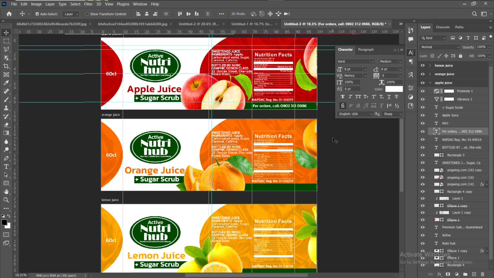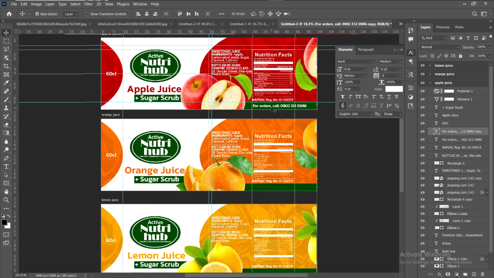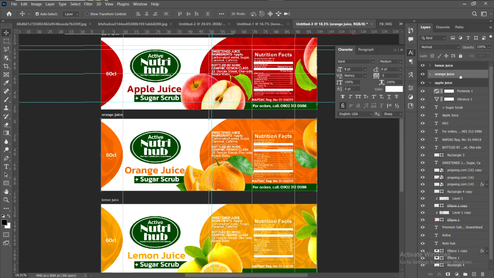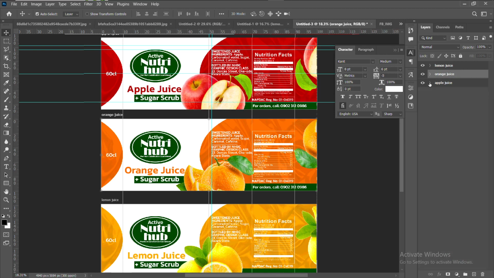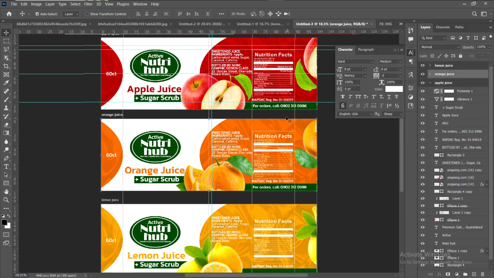So now in artboard, all you just have to do is click Ctrl J. I want this for others to also be in this place too. Just click Ctrl J, and in your layer panel you come here and just drag it into the orange juice artboard. Just drag and drop in the orange juice artboard. It's going to locate the exact place that it is supposed to be. You can see it drop there. Do you get? So I can come from apple juice too, or I can come from the orange juice.